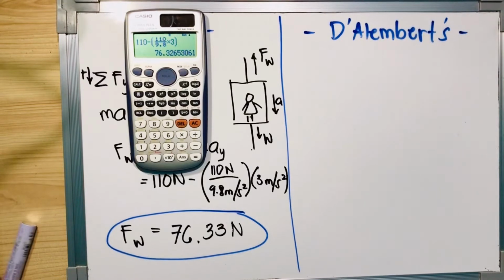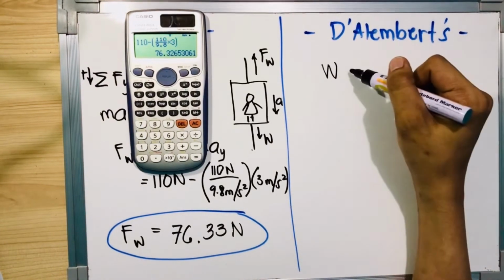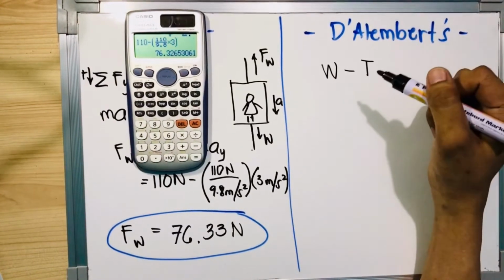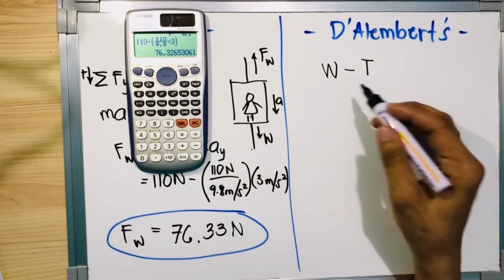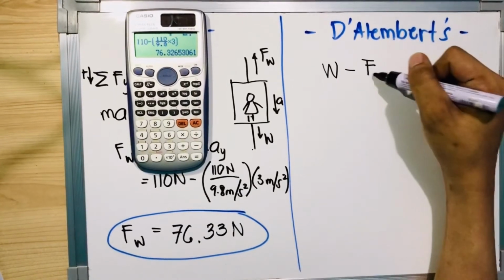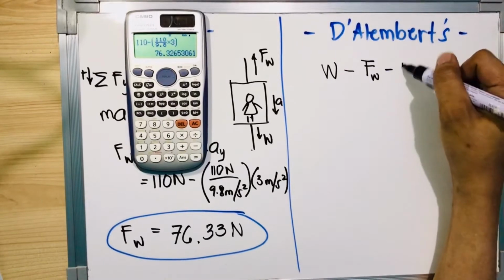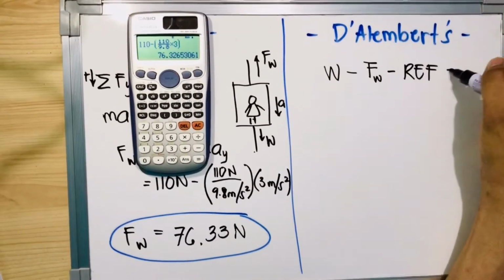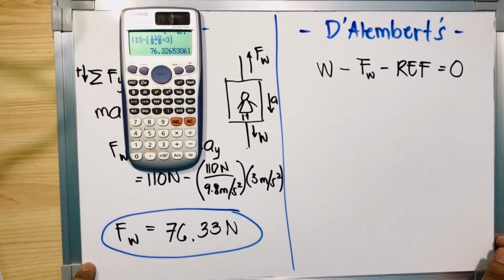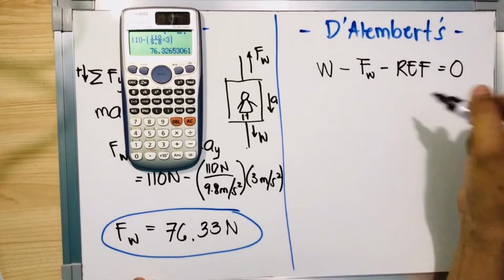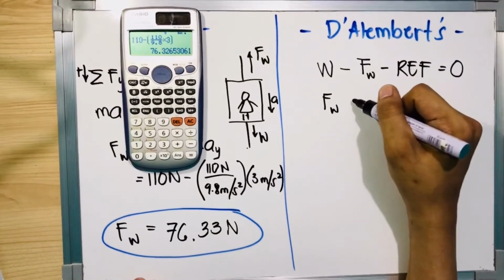Now, using D'Alembert's principle, mababago lang naman yung treatment natin dito. Kung kanina yung force of the woman yung nasa umpisa, gawin na lang natin weight minus, diba? Kasi pasalungat, ang consideration natin is everything that goes downward will be positive. That's why we have weight minus yung force exerted by the woman, okay, minus REF is equal to 0. Okay? So magdedepende yung formula natin sa direction ng force. Okay? So, we have, ilipat natin yung force exerted by the woman.